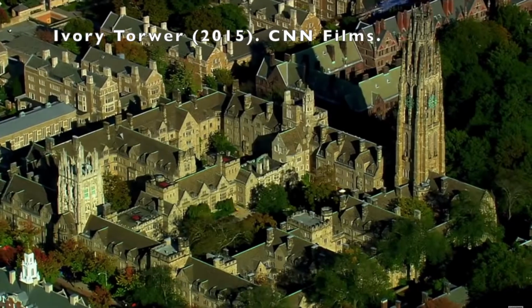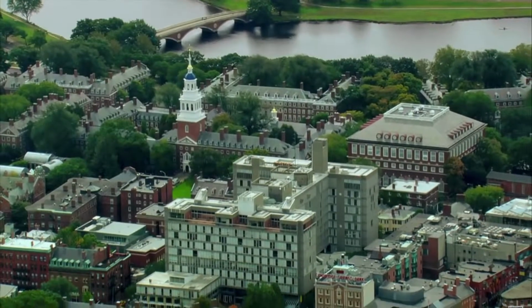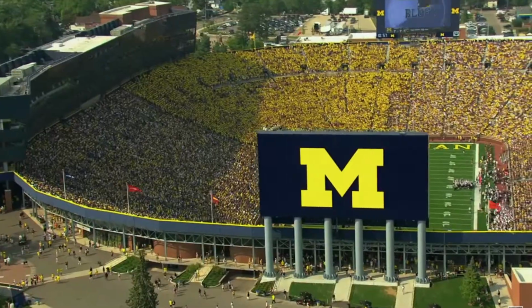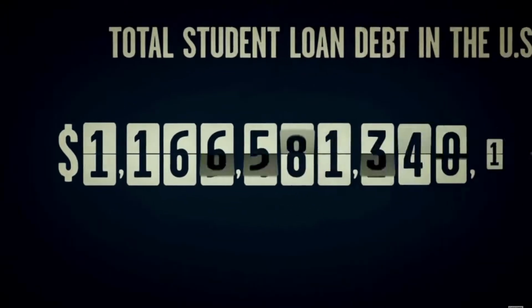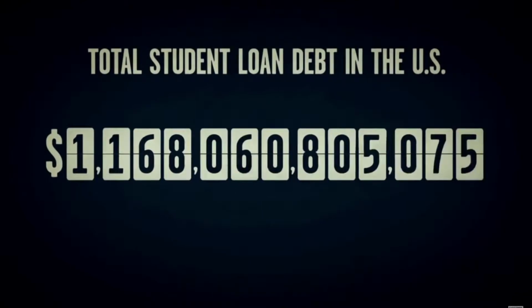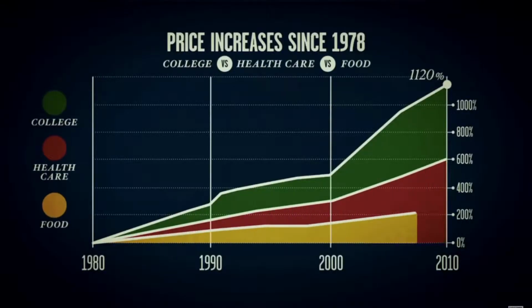In Andrew Rossi's documentary, Ivory Tower, the director takes a critical approach on higher education in the United States and questions the commodification of university education. He analyzes the profits that universities are making off tuition and showcases there has been a dramatic increase since the 1980s. He does this by outlining that tuition prices have skyrocketed nearly 1,220%.